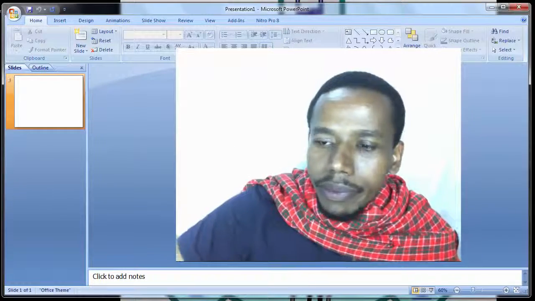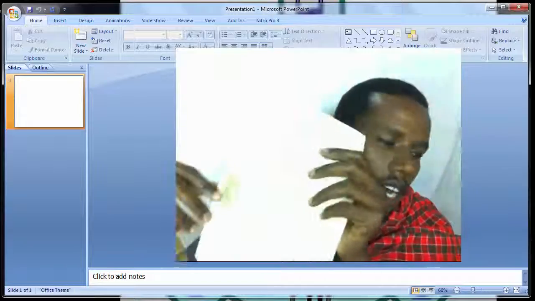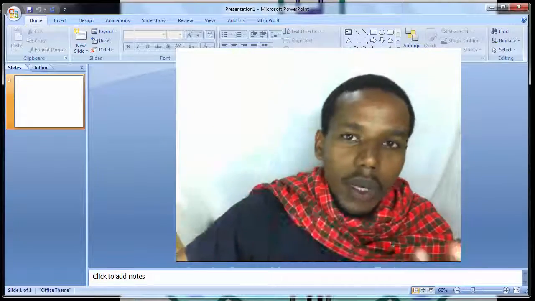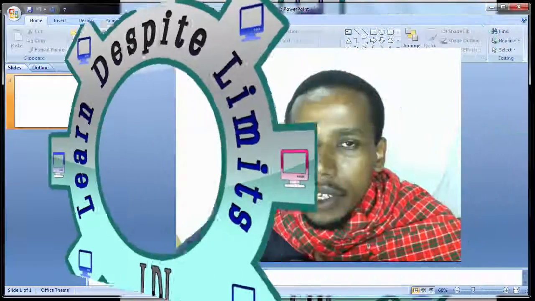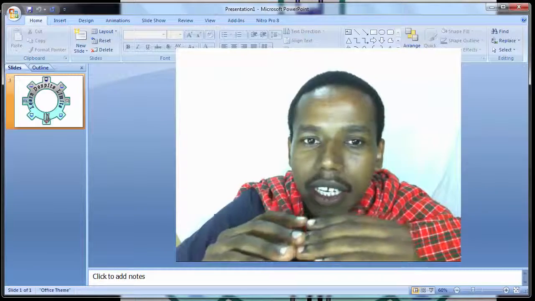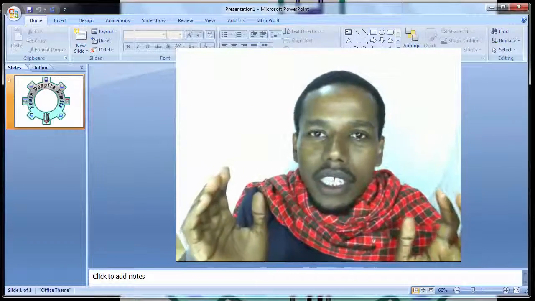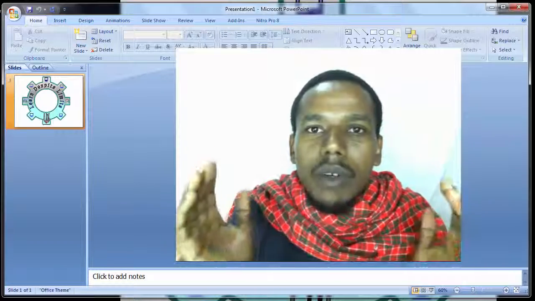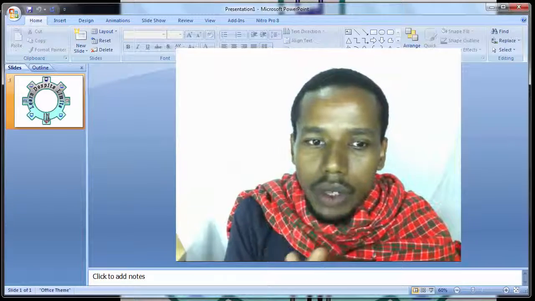While in a document, we could prepare something like a paper, where you can prepare a booklet or whatever it is. But in PowerPoint presentation, we prepare it using slides. It is those slides that you put short content in, and your viewers can relate with what you're talking about and what you are presenting to them.